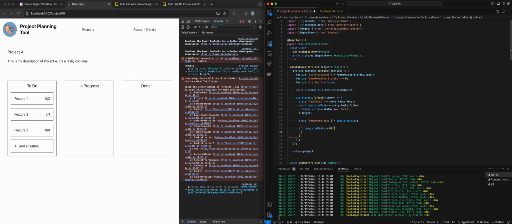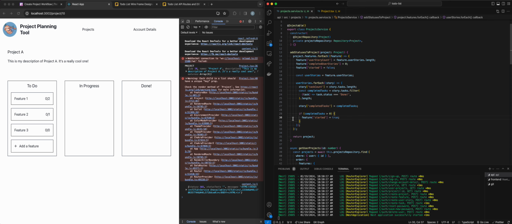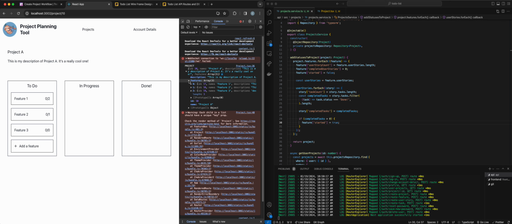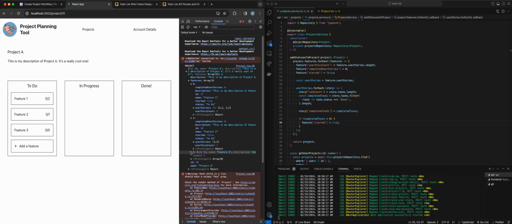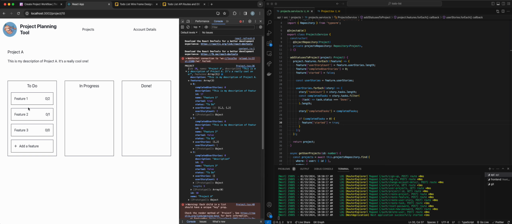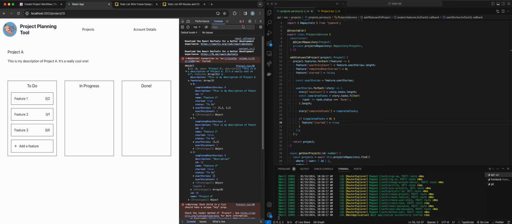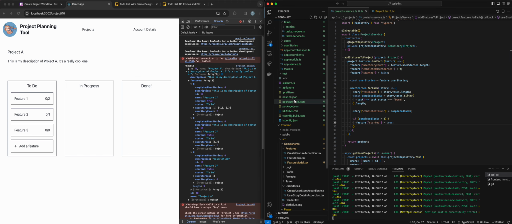That means that we have started working on that feature. So then we will edit feature.started, and we're gonna make that true. Okay. So now we don't have feature started working over here because we don't have that on the front end. But you can see started now is true for this one, started is false for this one, and started is false for this one. So even though 0 out of 2 user stories are done, we have started it because we have 1 out of 3 total tasks. So let's go ahead and return to that feature box and try to add that logic.